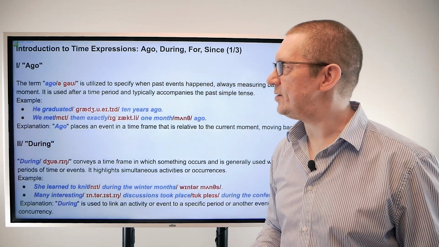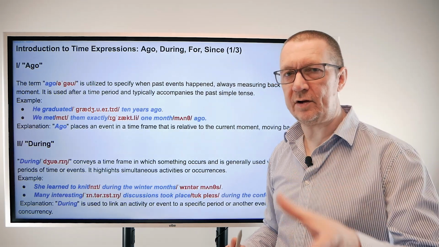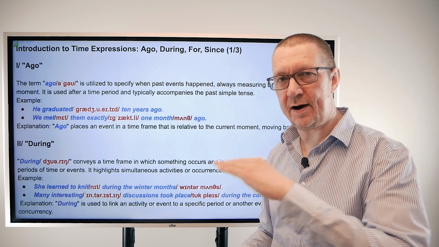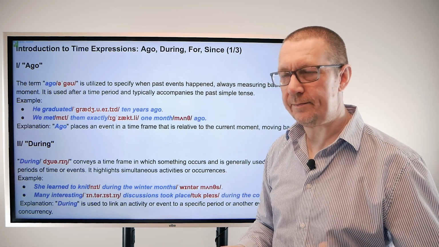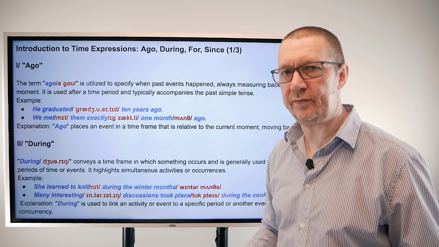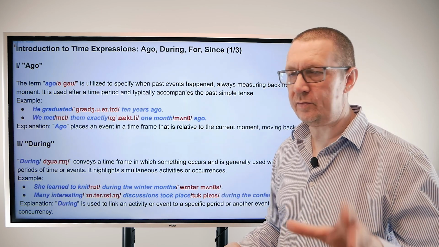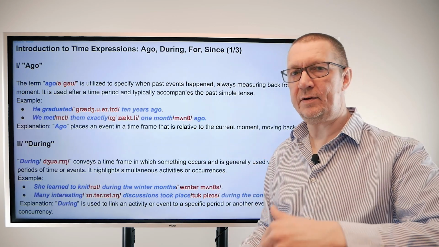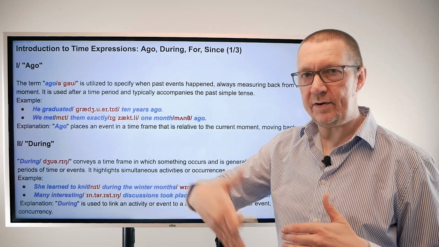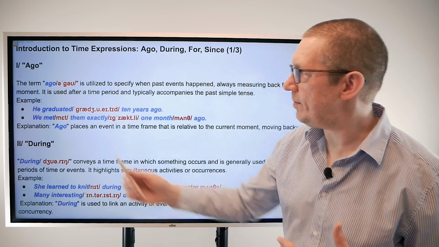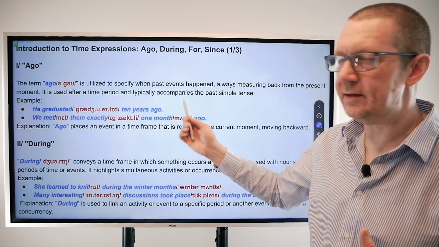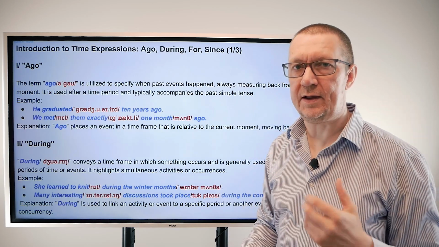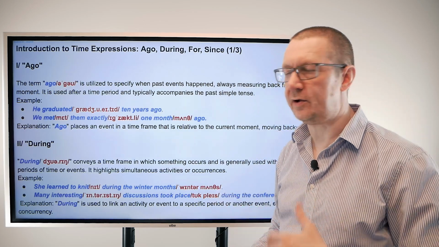So ago is actually a word that we use quite a lot, but I know that it's not introduced into textbooks until quite high on the levels. And I don't know why, because it's a word that's quite useful. So let's talk about what we can use and how we can use it. Now it's to talk about something that happened in the past from a point now. So for example, we might say he graduated 10 years ago. So from this point, it was 10 years past that he graduated. He graduated 10 years ago.